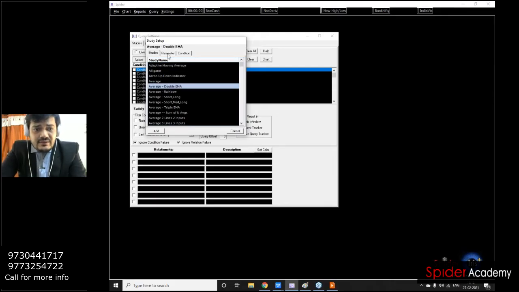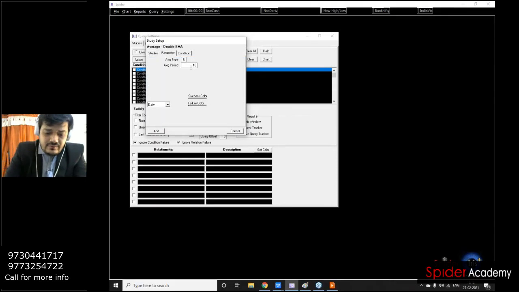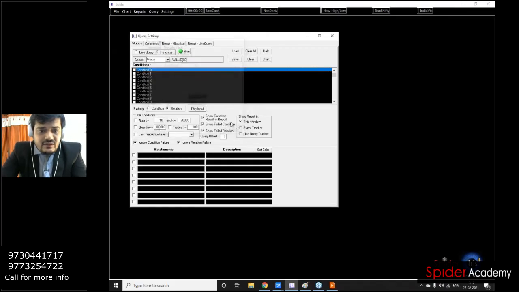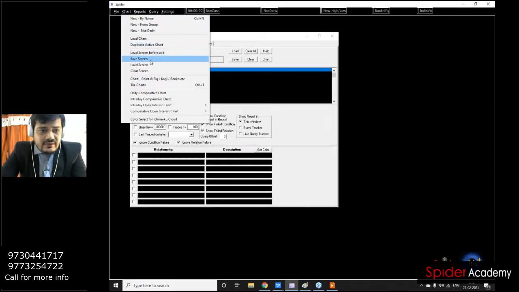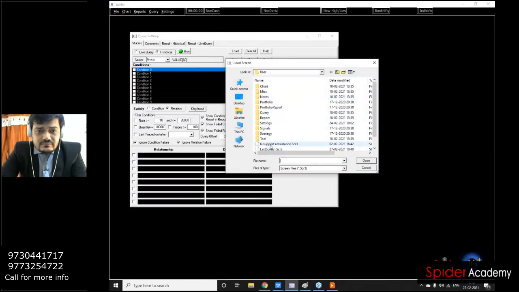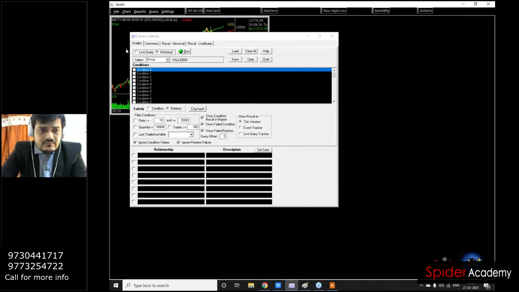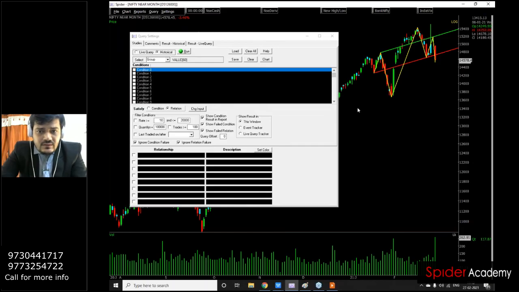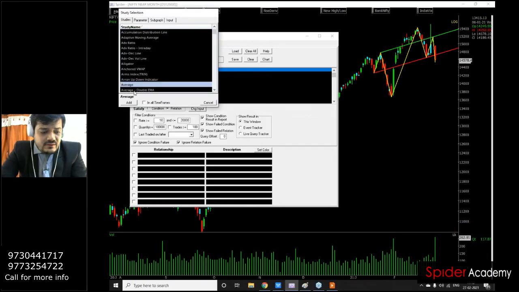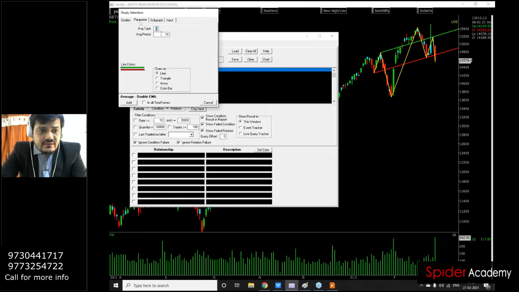For example, say I want a simple DEMA of 21. I'll just show you one screen so that it will be easy for your reference. For example, I plotted a DEMA over here, that is the double exponential moving average. Let's take an example of 13.